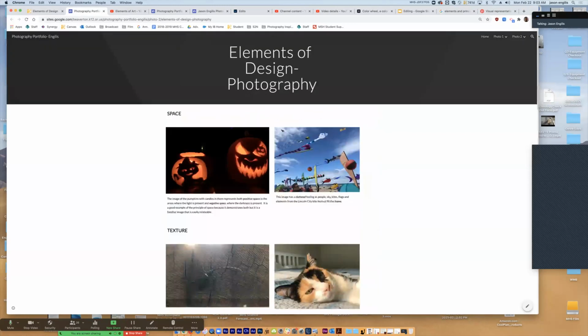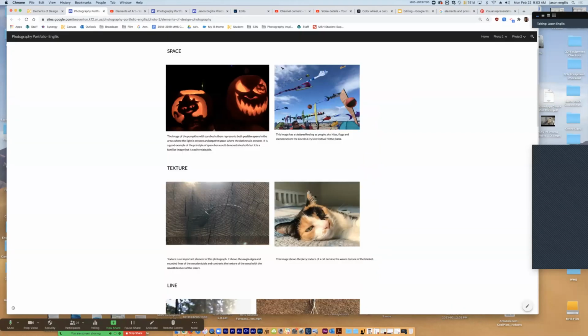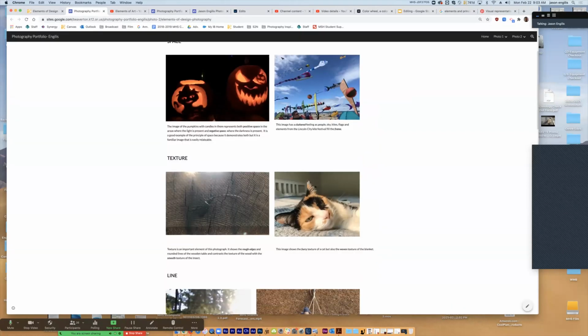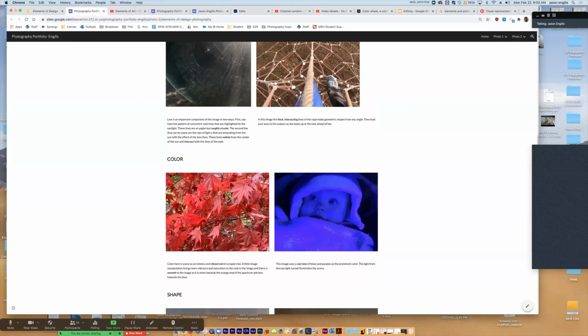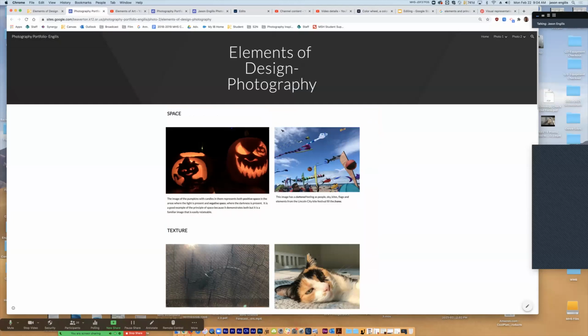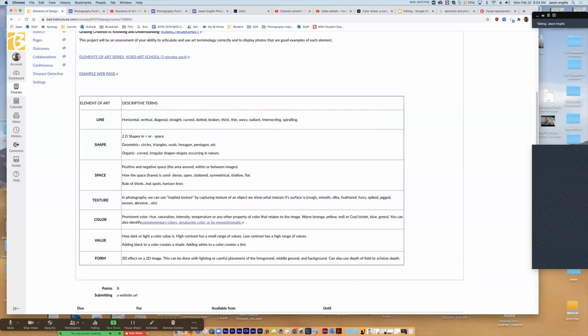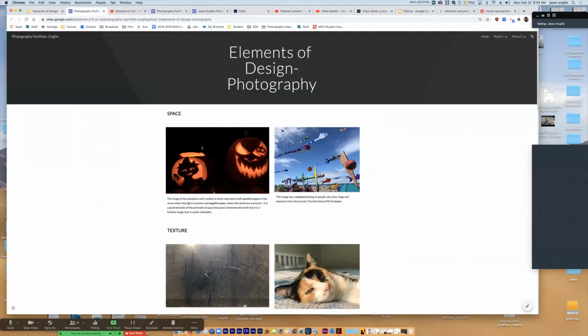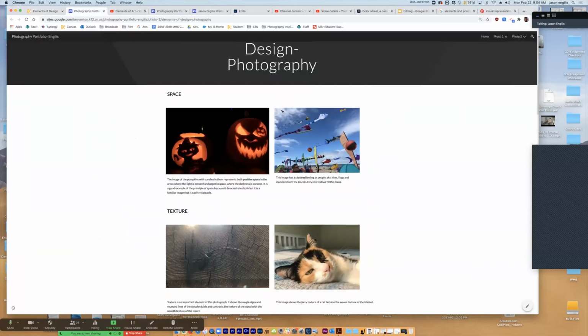So for your assignment, it's due on Friday, and we'll do other things this week. That's all I'm asking you to do, is to really take some time to look through your camera roll and to find 1 or 2 really good examples of each of these elements of design, and to spend the time to be detailed about how you describe it. And that's the key right there. The more of these terms you use, the more descriptive you get about the photograph, the better the example is of the photograph that you're choosing, meaning it should be a really clear example.